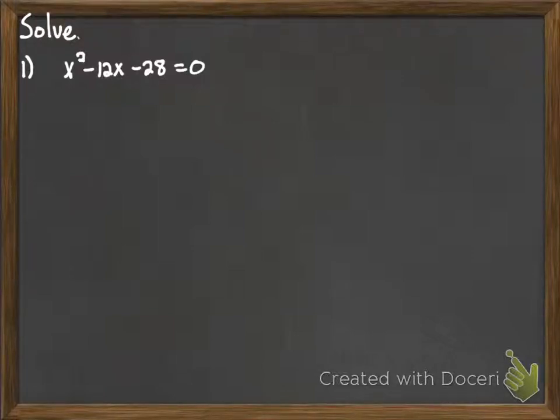We recognize that we have a three-term polynomial here. So nothing in front of the squared term, so no common factor. So we're looking for things that multiply to be negative 28 and add to be negative 12. I would suggest that you try to solve this problem first, so pause the video and then catch up with me if you're having trouble. Hopefully though you'll be in good shape. X squared minus 12x minus 28, numbers that would multiply to be negative 28 are positive 2 and a negative 14.